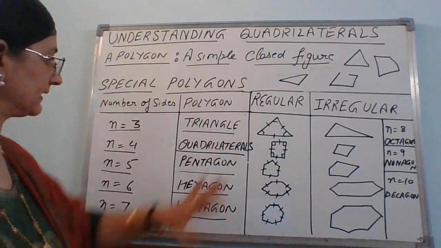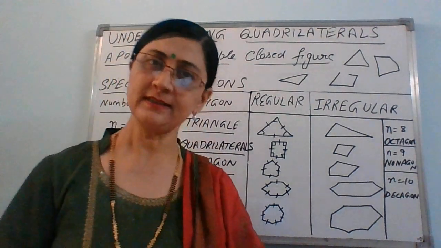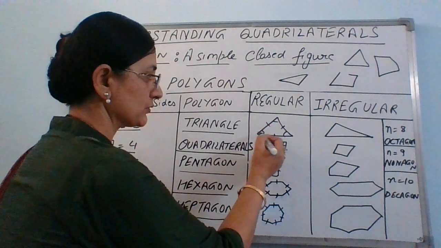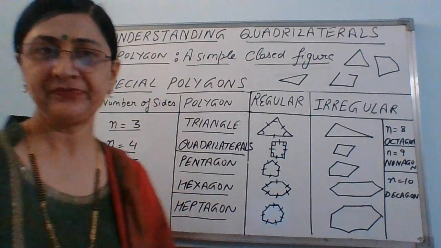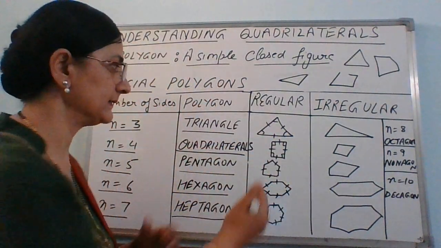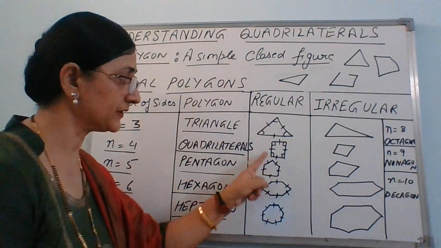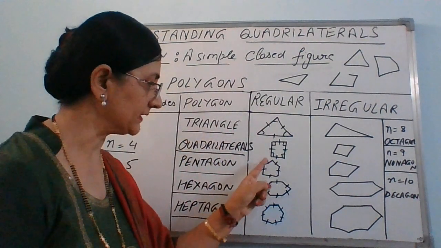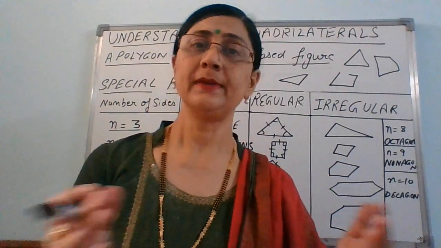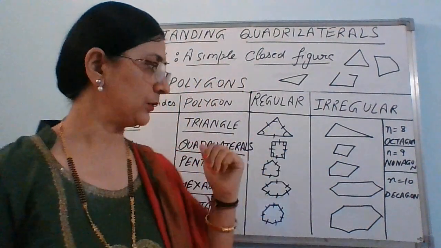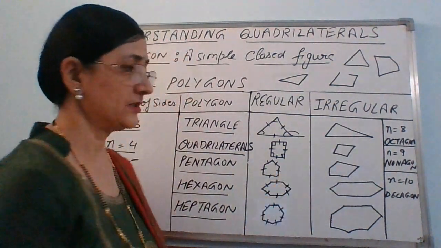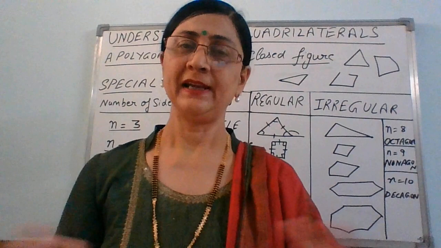I hope this basic introduction of quadrilaterals is clear. So now we can find out the number of diagonals also. How many diagonals are there in the figure, right? There is a formula for the diagonals, and you can find the sum of the interior angles in a four-sided figure. What is the sum of the interior angles? In a five-sided figure, what is the sum of the interior angles? How do we find the sum of the interior angles? There is a formula for how to find each interior angle, and how to find exterior angles also. There are exterior angles. So the sum of exterior angles, what is the value? I'll tell you that also.